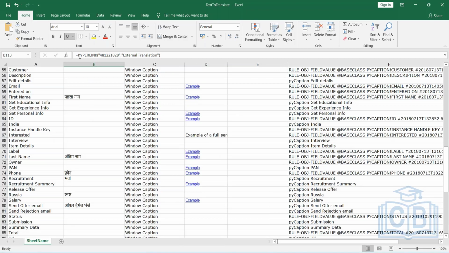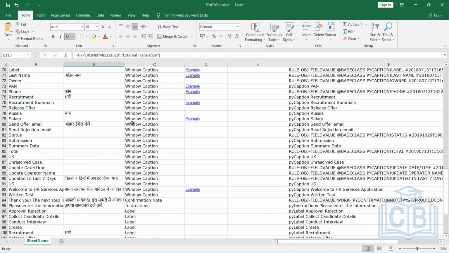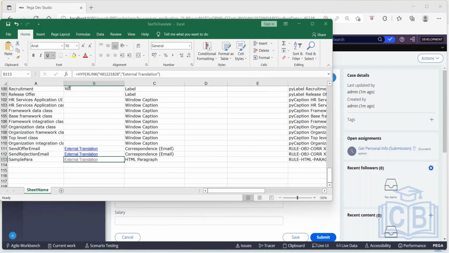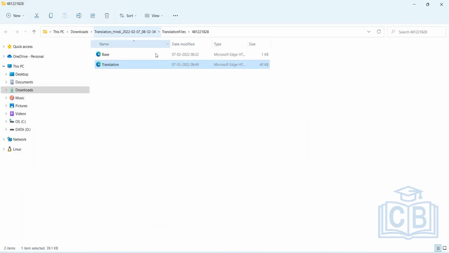Yeah, it is just pointing to the hyperlink. That's all. It's not checking any keys. It is just looking for the external translation file from this folder, and I think it did that correctly. It's on the right. Is it looking for this, or is it looking for base?